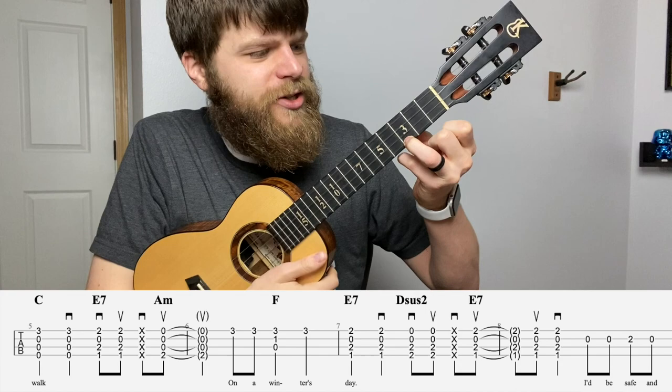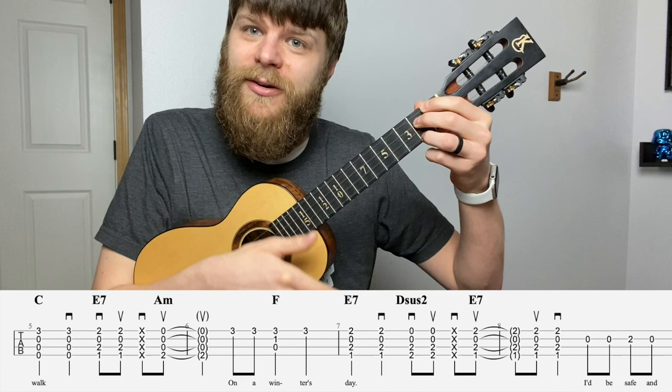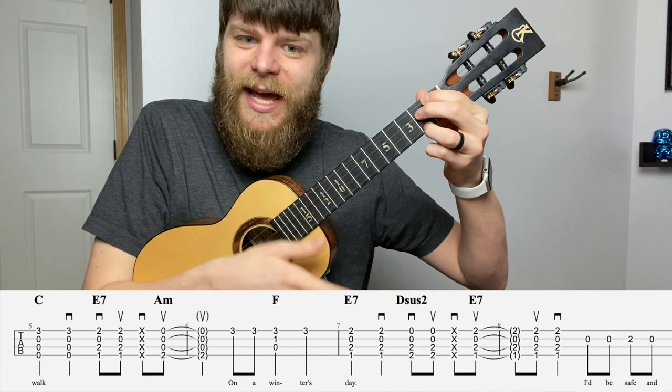What we need to do here is take our ring finger on the third fret of the A string and slide it down to 2 on the A. Add your middle here to 2 of the C and your index here to 1 on the G. And we're going to go down, up, chunk. And then we're going to go to an A minor. To do this, all that you need to do is take your ring off, middle off, and slide your index up 1. And we're going to come up. So we have walk, down, down, up, chunk, up.